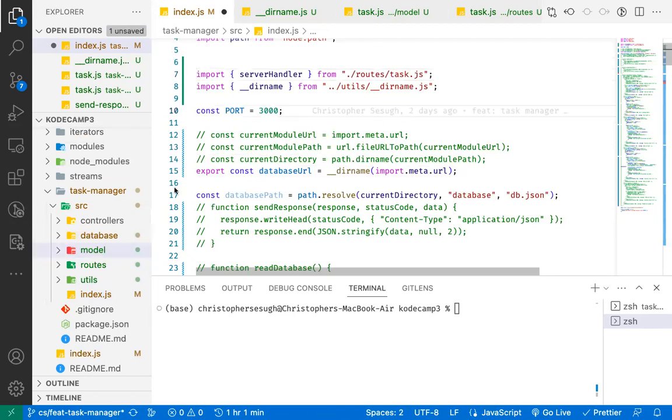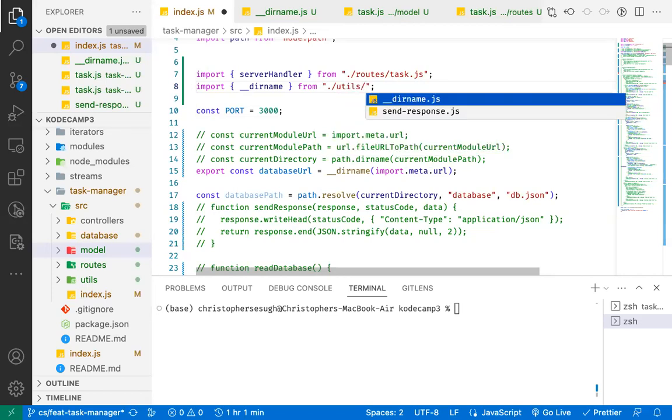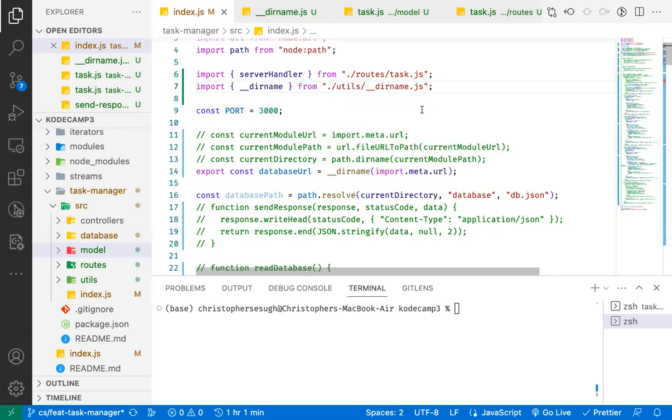Import line 8, import dirname from double dot. Is it supposed to be double dots? Okay. I think that was a mistake. But I normally see double dots, so that's why I'm curious.